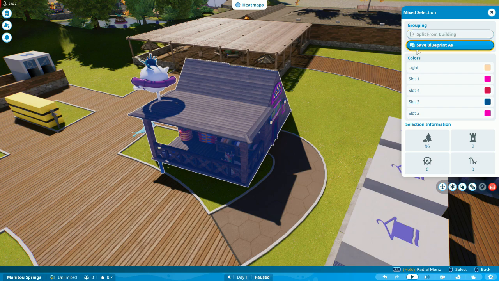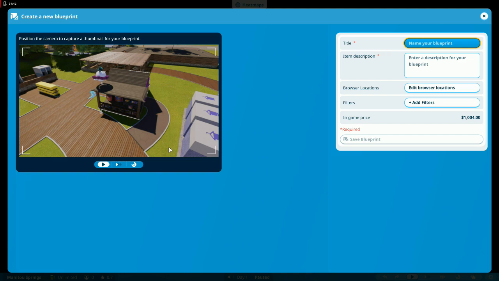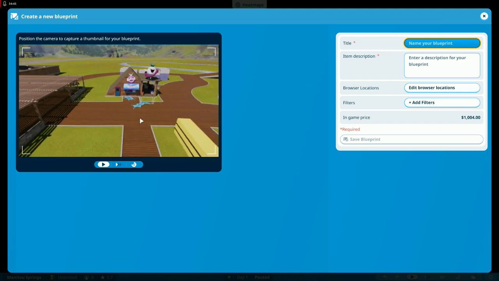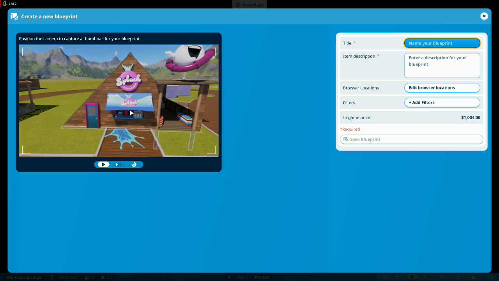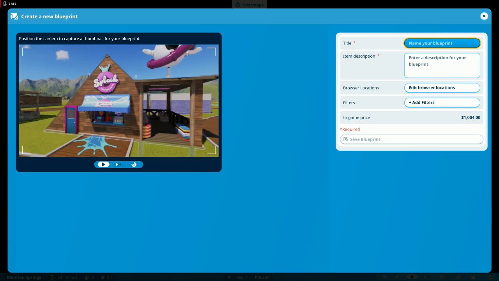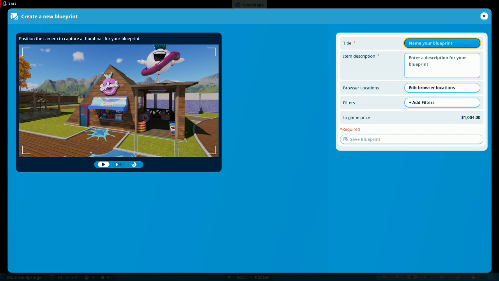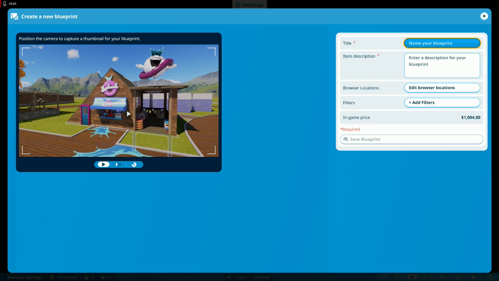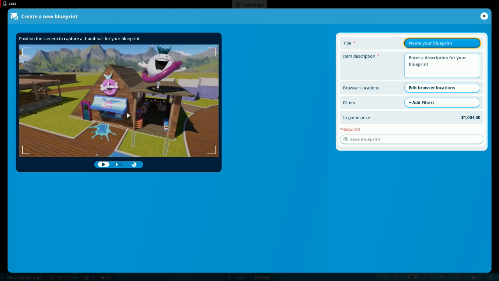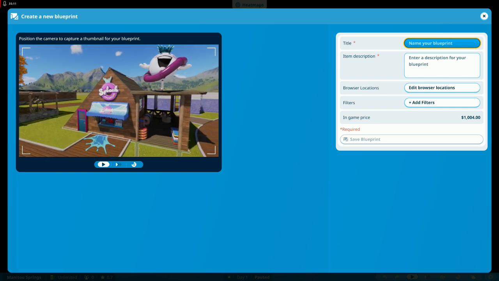All right, we'll confirm that selection. And we'll save as a blueprint. Try to get somewhat of a nice picture of it. Maybe something like that. I kind of want Queen Splash to be in the picture. I guess we can do something like that, right?